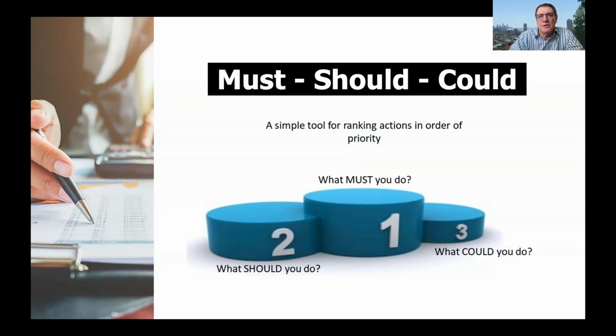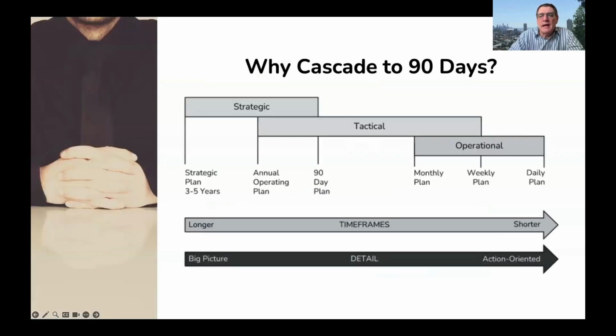But often we confuse too many things. And what happens is we end up with this process where we have a big long list of things that looks daunting, but not everything on it is a must do. Some of those things we should do, some of them we could do. So we're going to talk a bit about must, should, could as a prioritization tool down the track because it's really important for us.